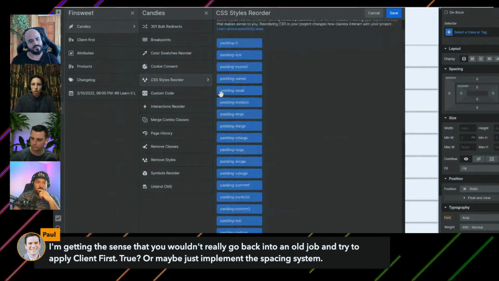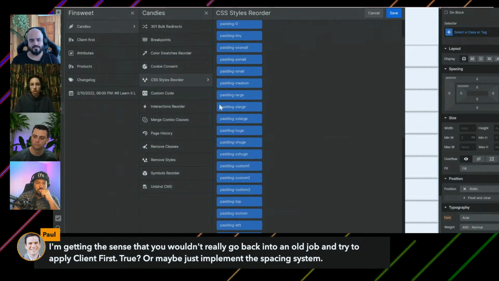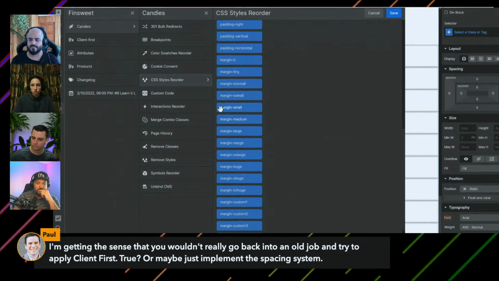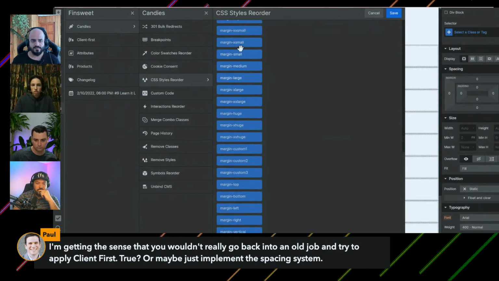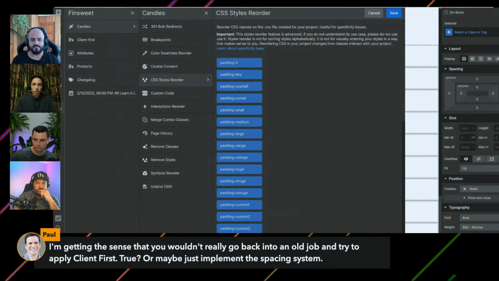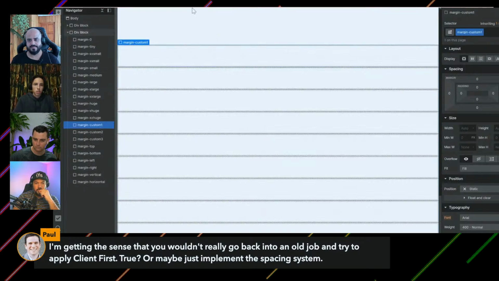And this is also how the classes are being added. So as you can see, it's just as I said before, the size classes, in this case the padding size classes, are added here, and then we also have the directional classes, and the same is here with the margin classes. So that's how the classes are added if you add them from our functionality inside of our Chrome extension.